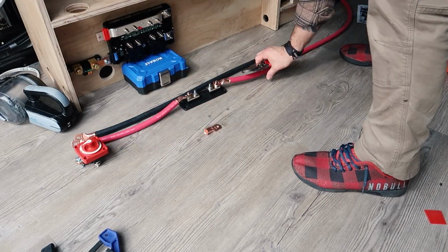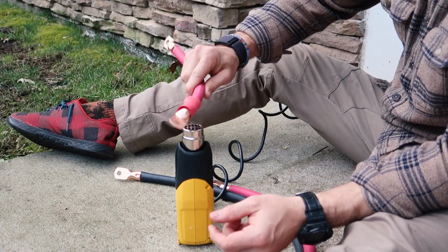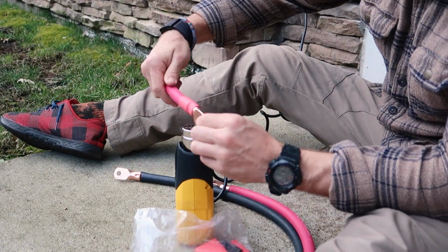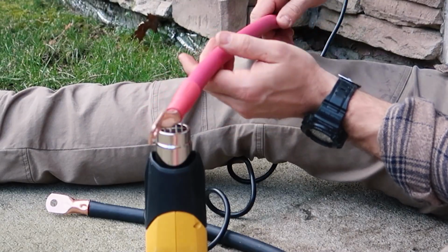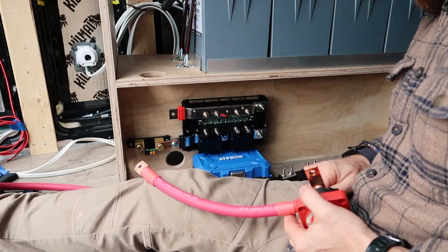And here we are prepping the negative and positive wires to be installed completely. The positive wire from the disconnect switch to the fuse and then to the battery system, and also the negative wire from the shunt to the negative terminals on the batteries. It's starting to come together.